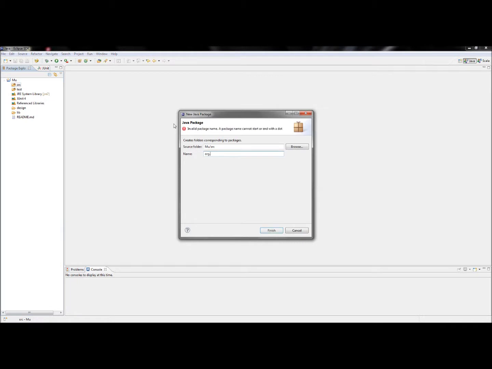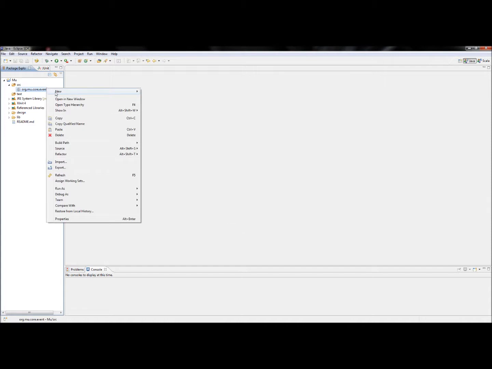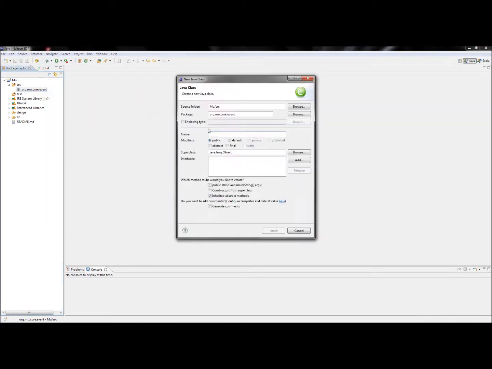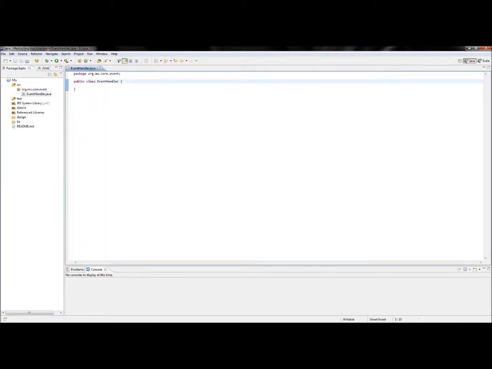So first thing we're going to do is create our core package, in which nothing should be modified after it's already been created and designed properly, unless we do need to modify our design to account for new functionality. So first we're going to create our event handler, and this is just a class, and we'll do documentation as we make things.